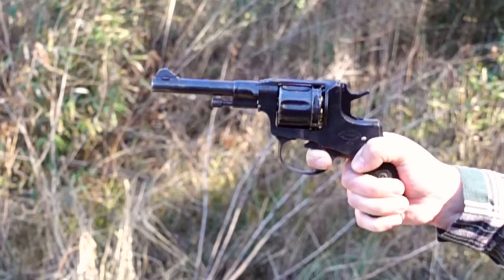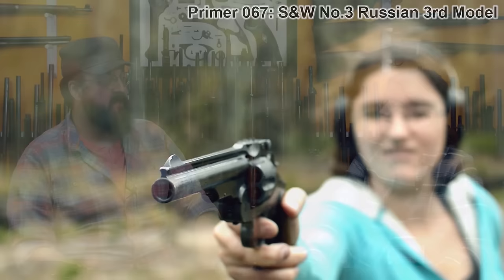The idea of accurate fire with a double action on this, I just don't see the accuracy there, man. It's not a consistent pull at all, ever. Even on the nice versions. What's your confidence in defending yourself with a Nagant 1895? Not great. If you were a Russian soldier and you had your Smith & Wesson number 3 single action taken from you, and they gave you this. I mean, at least I can pull the trigger now.